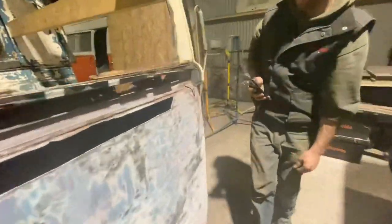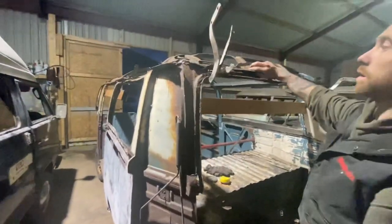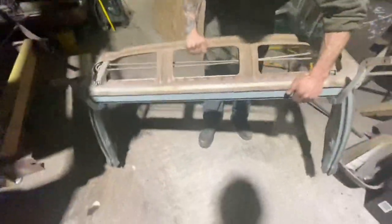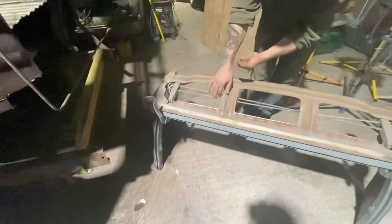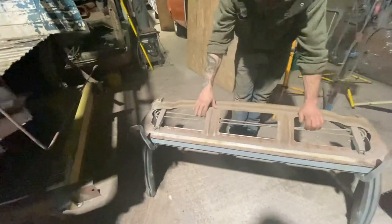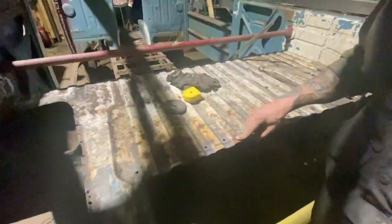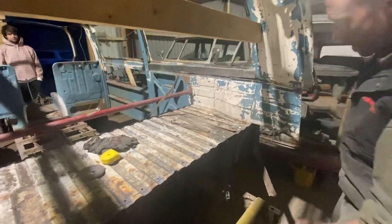We're using the back panel from the donor van here. It's not overly bad — it could be going for blasting as well. The van has been braced in all critical sections and everything's measured. We still have to cut back to here — this is still rotten here, but we can fabricate sections. There are still more sections down here that have to be cut. Come the end of this project, Mossy, we'll have no hair left. It'll be grand.